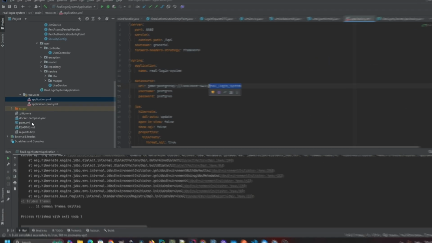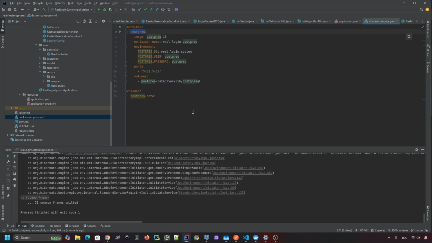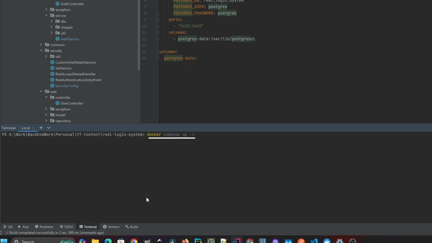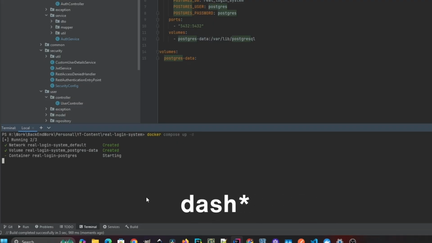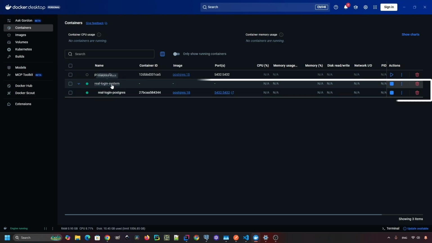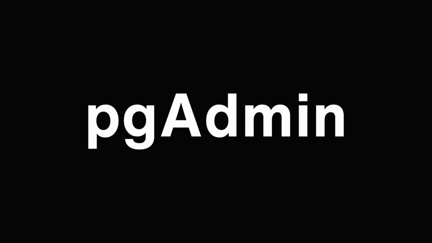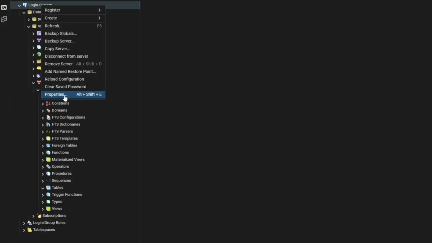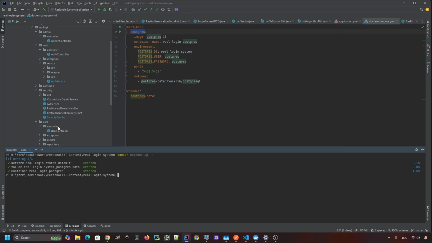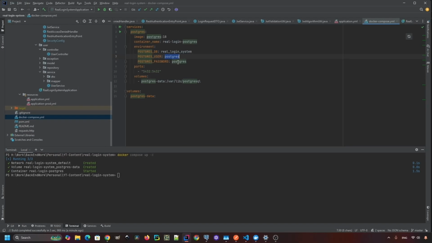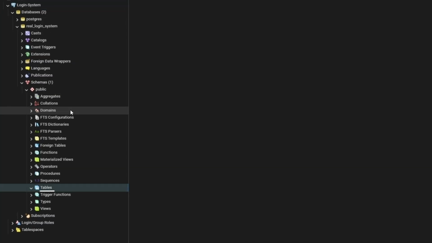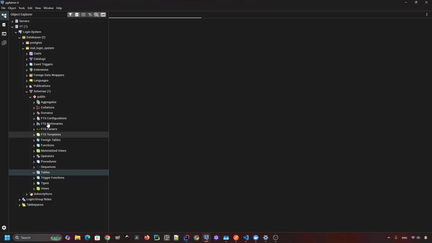I have created a Docker compose that you can also use through a simple command, which is docker compose up, and I'm going to run it in the background with -d. So it creates our components here in the Docker compose. If you open it, you will find this relogin. And now if you open the PG admin, here I have already created this connection. It's going to be localhost, with this port, and this is a username and password, which you can find in the Docker compose. This is a username, this is a password, and this is a DB as well. When you connect, you will find the tables so far are empty, and we have this relogin system.